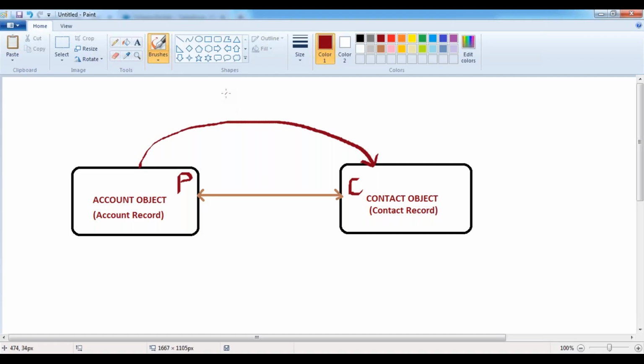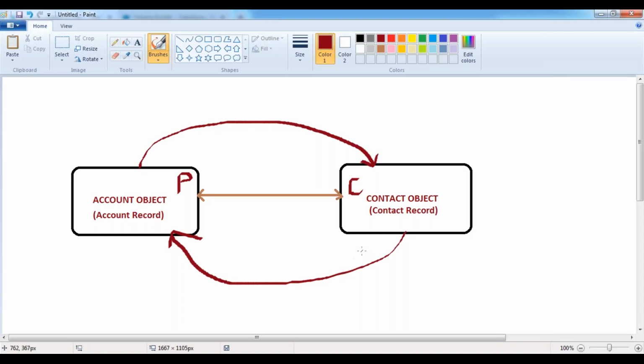Generally, this kind of functionality will not be allowed in workflows. It is supported by Process Builder. Here in this case, Process Builder will allow you to update the record from parent to child, or child to parent also. Both are possible in Process Builder. That possibility is there. Then how can we update the records? Let me show you with a practical use case.